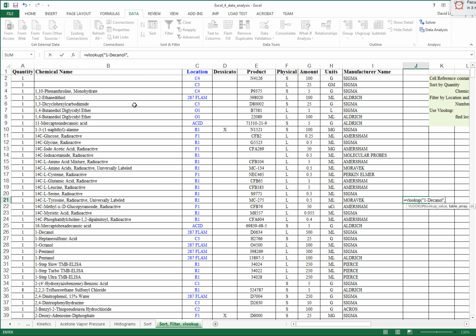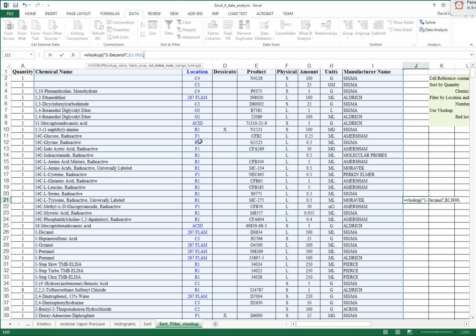And we need to give it a table of data. And the table needs to start with the value that we are searching. So in this case, the B column. And we can specify the whole list if we want. So B1 to I909. And then it wants to know which column we want to select from.